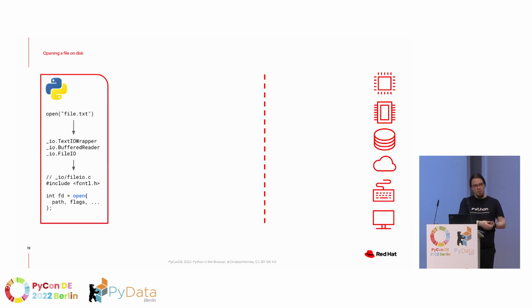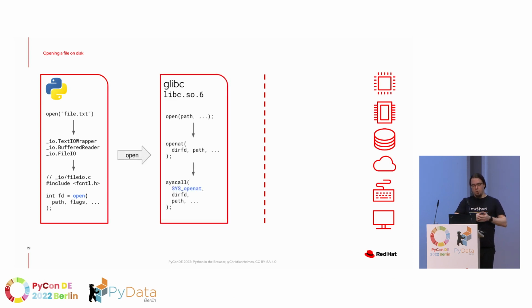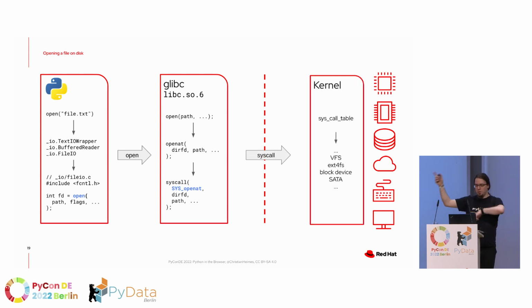So what you typically do, you talk to a libc implementation, which goes from open to an openat function to a syscall that then does some magic and goes into kernel space. And the kernel space has a table to handle the syscalls, goes to a virtual file system, some block devices, SATA, PCIe, whatever, to your disk, or to NFS, or to Samba, or whatever.